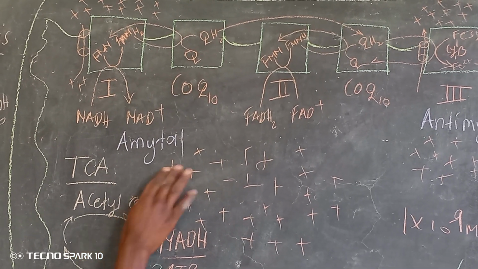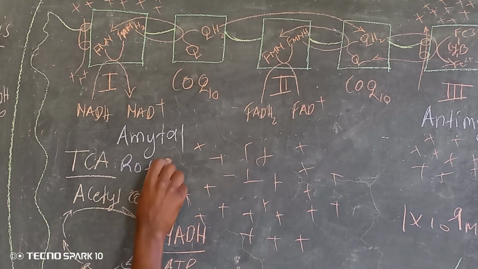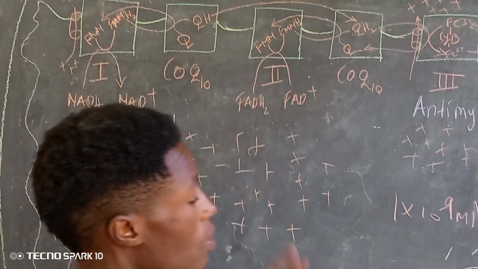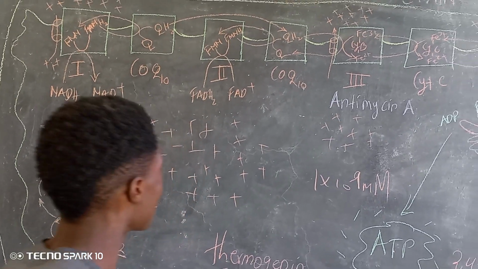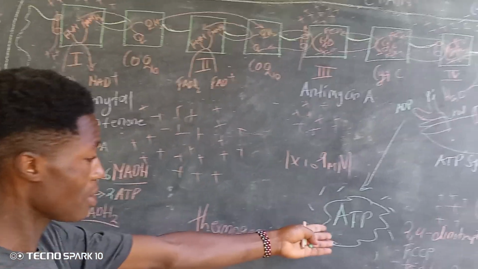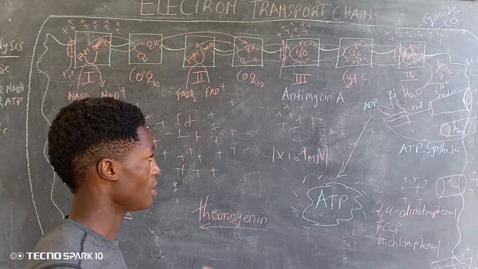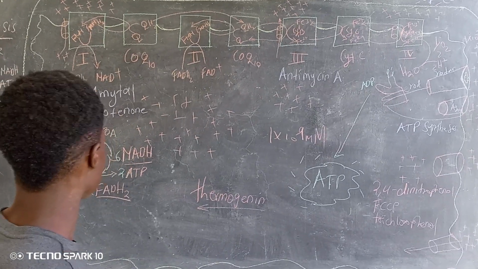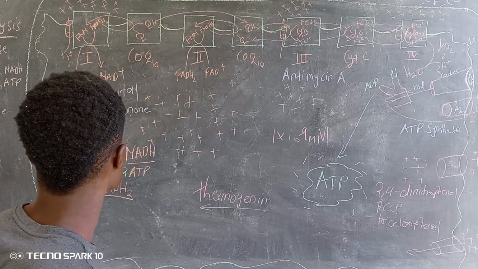Another one is called rotenone. Now these are inhibitors. They inhibit the consistent flow of the electron transport chain. So they disrupt the flow of electrons, and therefore we do not have the ATP. And remember, we need ATP so much for various processes in our body, like moving, burning, breaking down, and catabolic reactions. They need energy. So without ATP, that will be off.